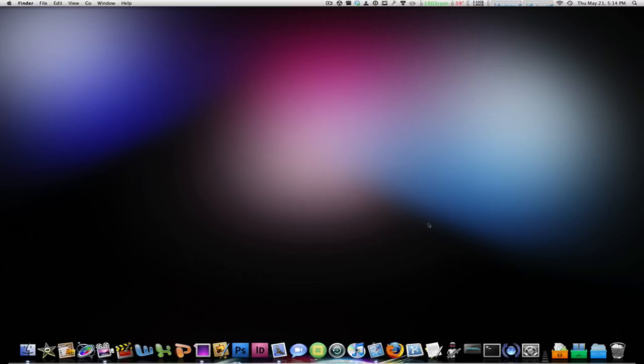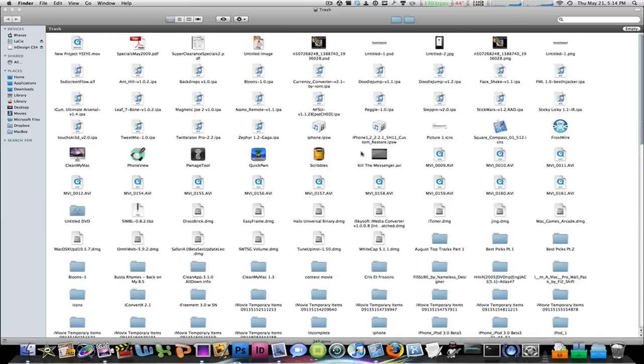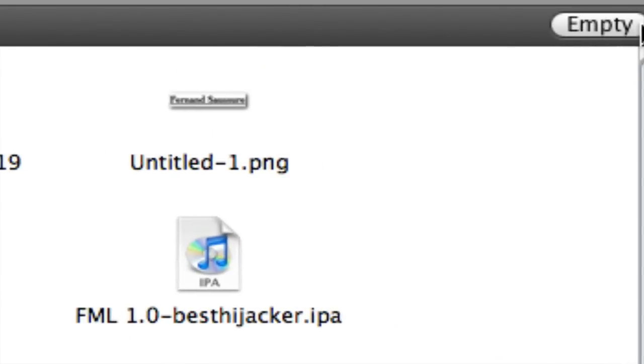It's about emptying your trash and getting rid of your files on your hard drive permanently instead of just emptying them. So let me go into depth with the trash a little bit. In your trash, you have all your files. Usually, the default technique Mac users use to delete them from your hard drive is to just click the empty button right here.